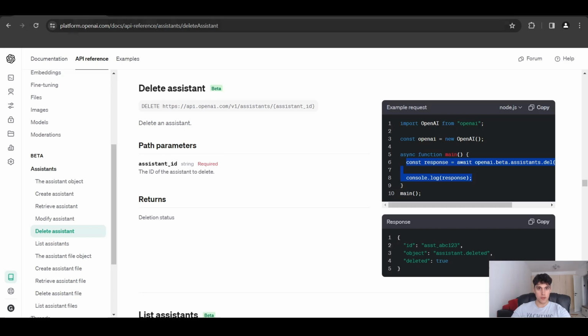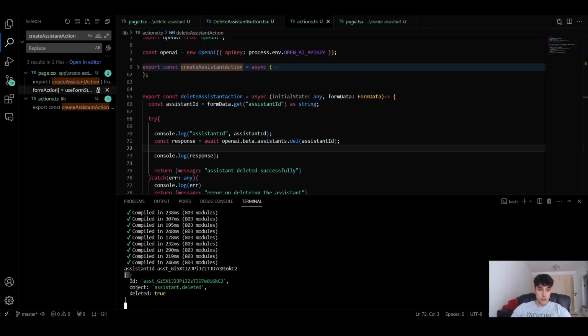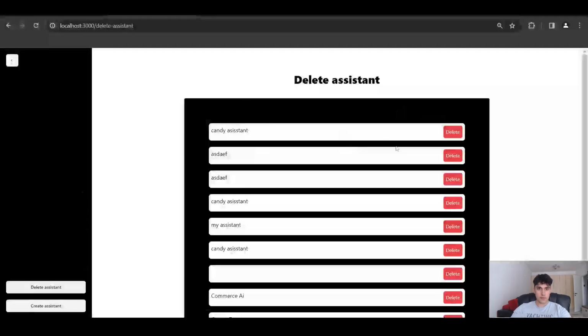Now let's go back to our application, and if I'm going to click here on Candy Assistant, let's delete it. And now in our console we're gonna see that we successfully deleted our assistant. If I'm gonna refresh the application, you can see that the Candy Assistant doesn't show up here.